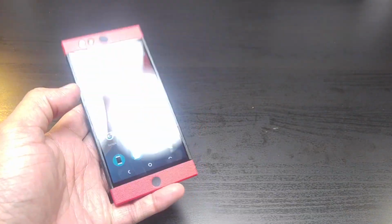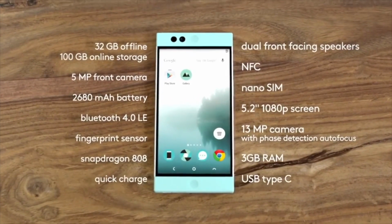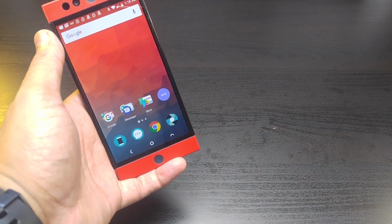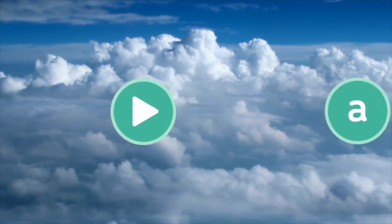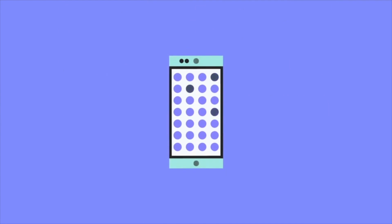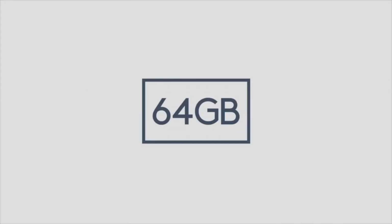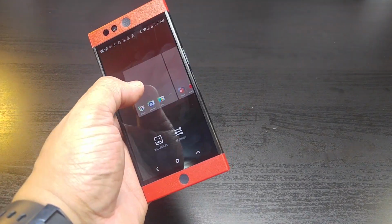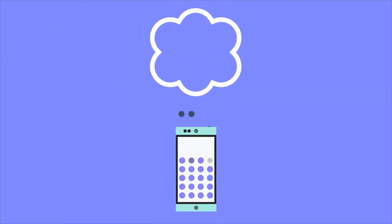The storage on the phone, you're going to get 32 gigs of internal storage, and you're going to get 100 gigs of cloud storage. So a lot of the apps that you're not using, just to free up space, will be going to the cloud. And little by little, as you use those apps, they're going to go in a type of rotation. So the apps you're not going to use are going to go into the cloud and it's going to free up space. So if you're the type of person that really fills up your phone, you're going to be able to still use your phone. It's not going to freeze on you because the phone intelligently is going to save the apps that you're not using up in the cloud.